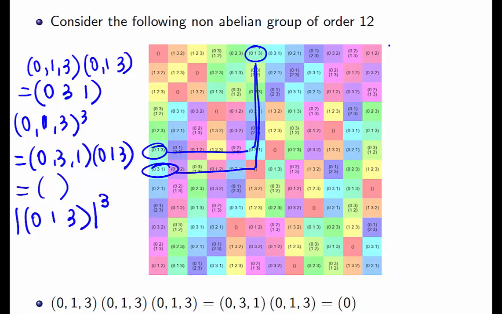Why is this relevant? Well, the prime decomposition of 12 is 3 times 4, right? And 3 is clearly a prime number dividing 12. And we were able to find an element inside the group which has order 3. So this can't be a coincidence, right? We seem to be verifying these results over and over. Now let us try to understand what is happening here.